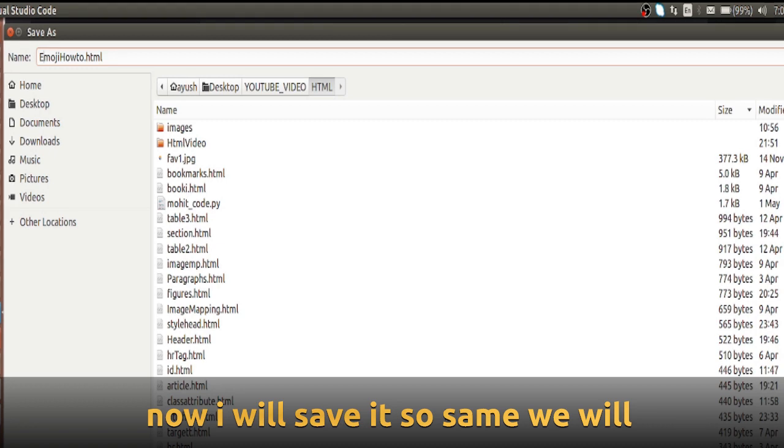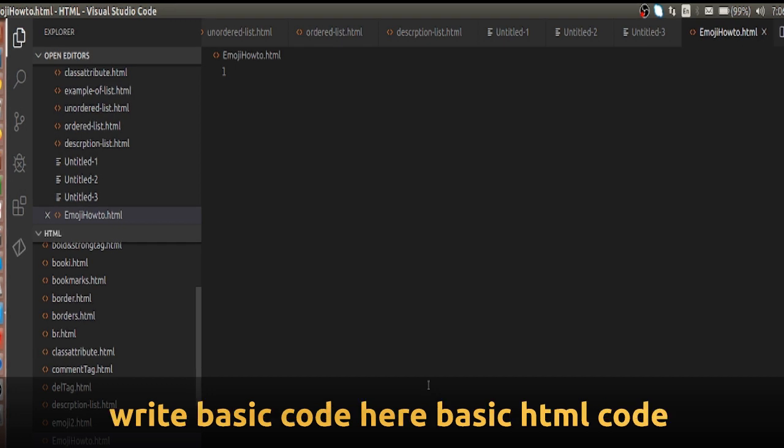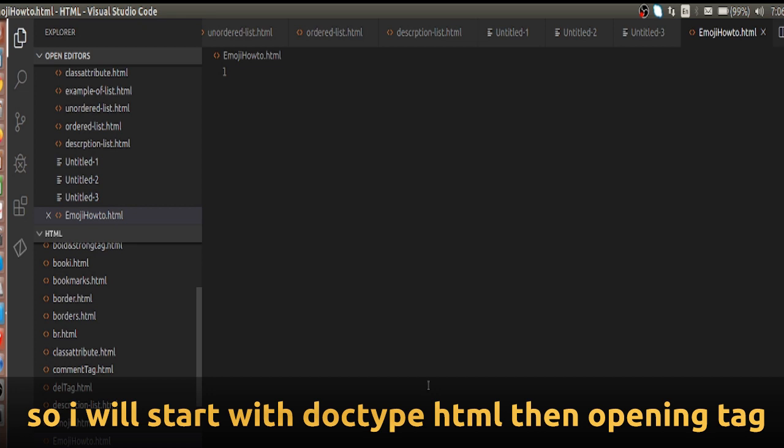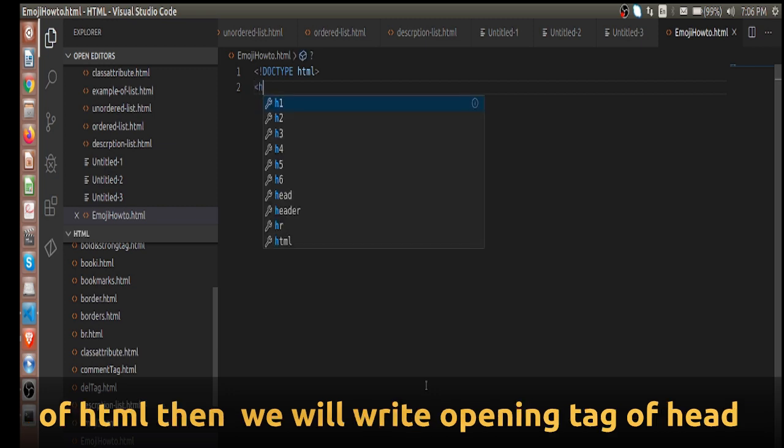Okay, now I will save it. Same as before, we will write basic HTML code here. I will start with doctype HTML, then the opening tag of HTML.